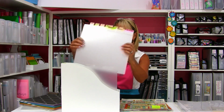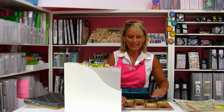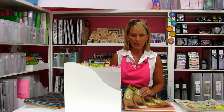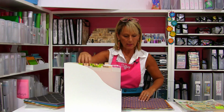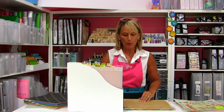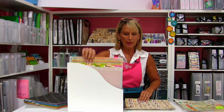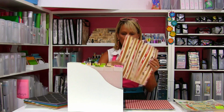So what I'm going to do, I'm going to drop those into my box, and now I'm going to start sorting paper. And it's as easy as literally going through your piles of paper and going, oh, okay, this is fall. That goes in, that's Halloween, it goes in fall. This is spring, it's going to go in spring. This is summer. And as I work through, now you can see the value of the vertical, right? Because I am literally working through this, putting things as they belong in those sections.